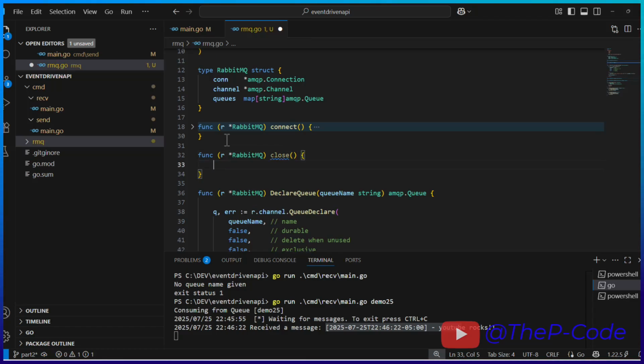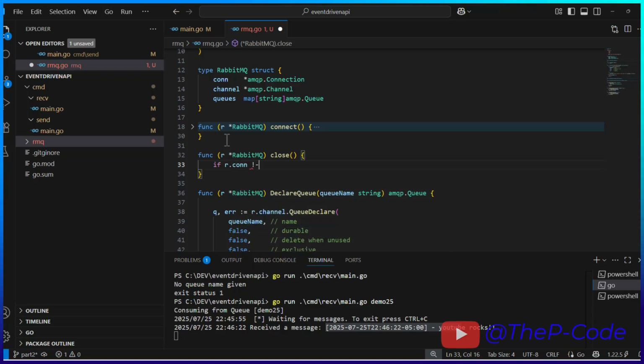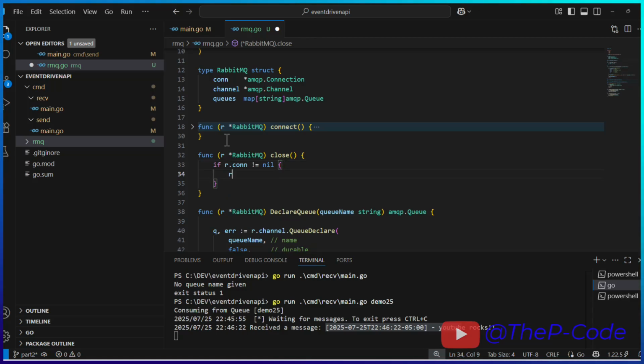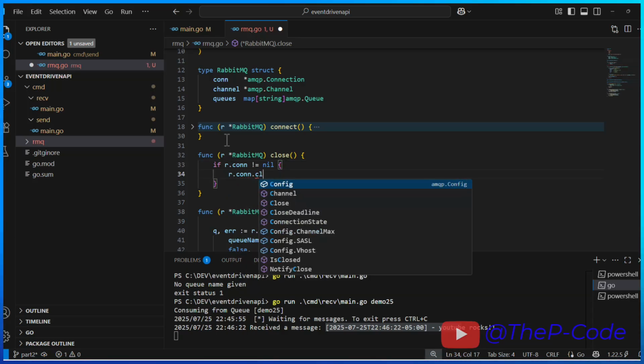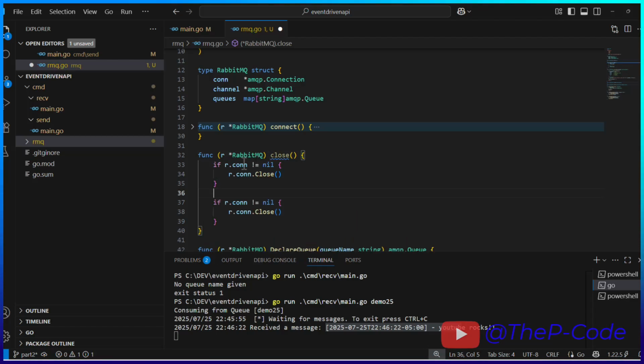So we'll say if r.con, right, is not equal to nil, then we're going to say r.con.close, right? But before we do that, we need to check the channel. So we're going to do the same logic. If r.channel is not equal to nil, then we're going to say r.channel.close. So we'll close the channel first, then we'll close the connection.